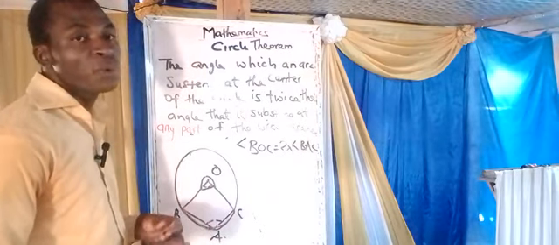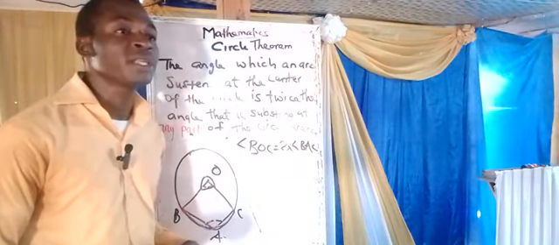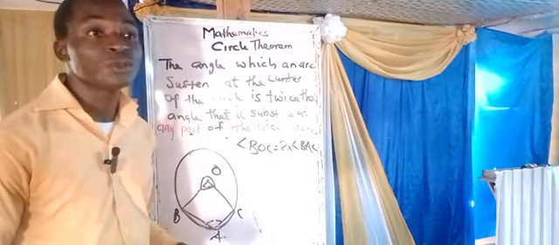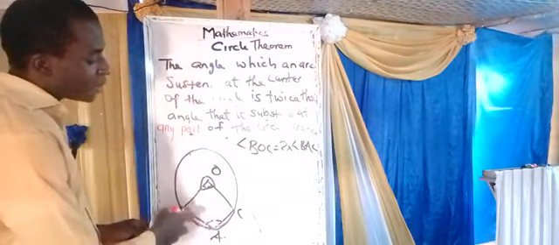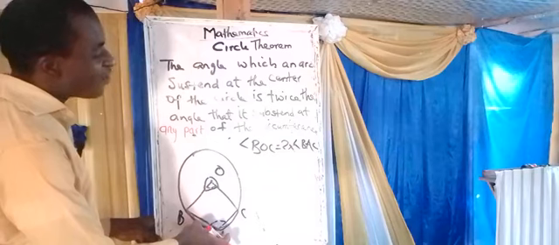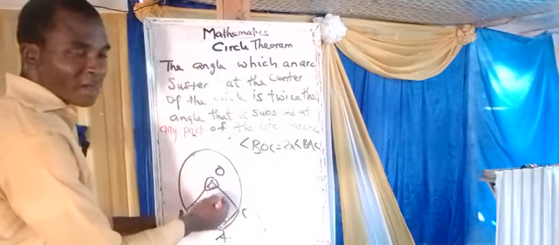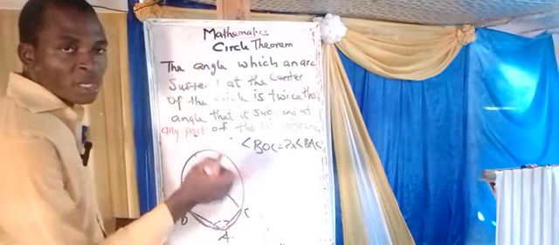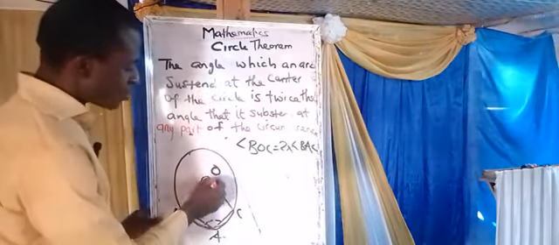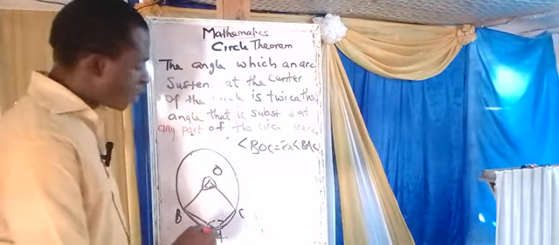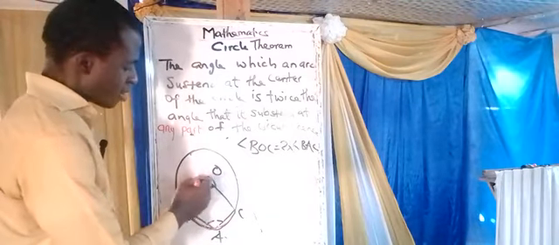Some of you are having problems with all of these things, maybe because when I explained circles, you didn't pay attention. I've made it in a video, so go and watch. What we are having there is that the arc is carrying a particular angle at the center. See the angle that it is carrying. In our definition of this theorem, the angle that it carries that is of our interest here is the one outside. That's what I'm telling you. If you are given the one inside, you cannot use it for this theorem. It's the one outside.